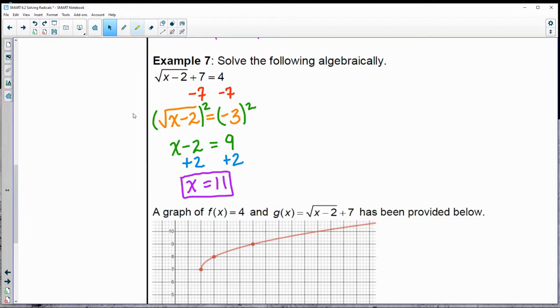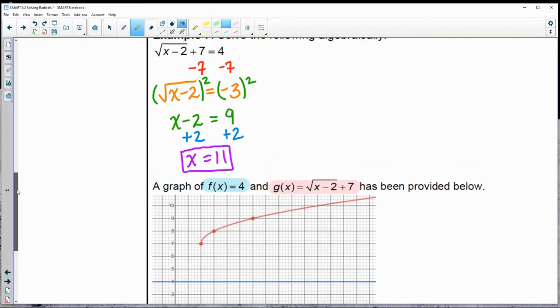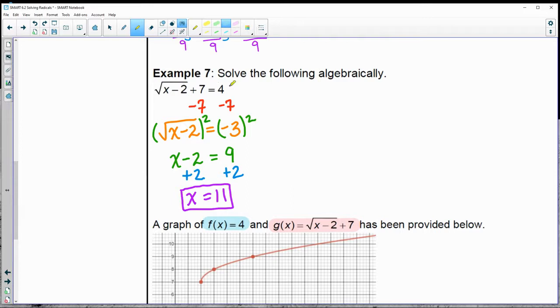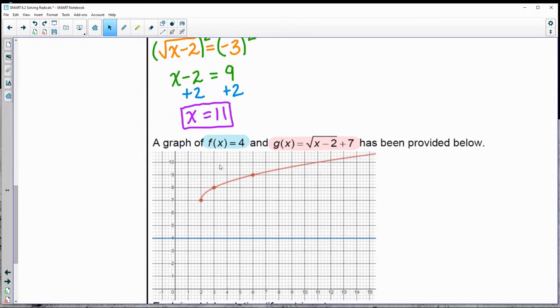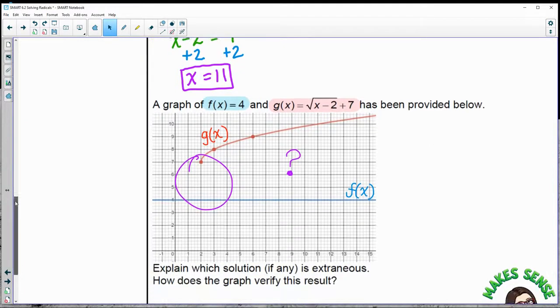So here below, I've provided a graph to try to do a little comparing. So think about what we solved up here algebraically. We were trying to find where these two were equal to one another. It's kind of like y1 and y2. Interesting. Well, I can see I've got f of x is going at y is equal to 4. Well, that's all the way down here. And here's my square root function. Well, peculiar. It doesn't look like they are ever intersecting. They're completely separate from one another.